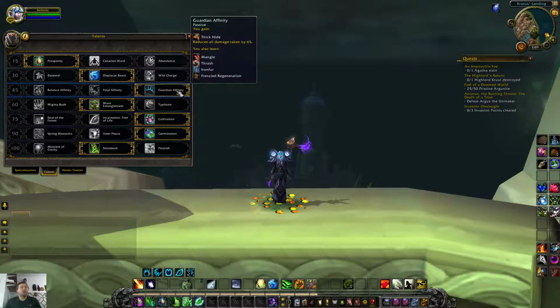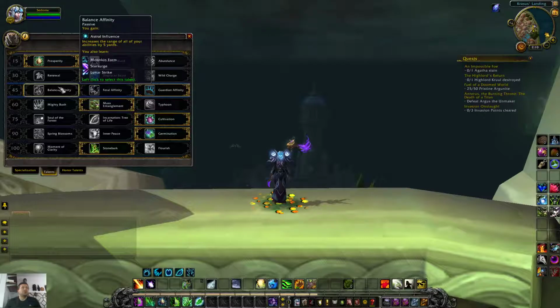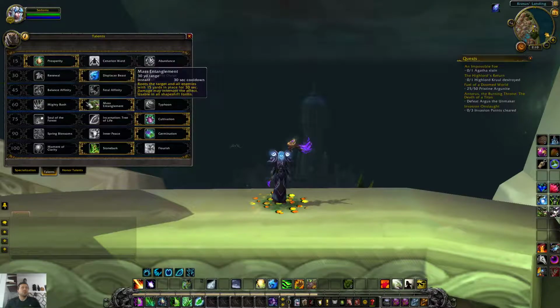For Tier 3, I'm going with Guardian Affinity because in PvP you need as much damage reduction as possible so you can survive longer, especially with those rogues and warriors banging on you. Feral offers you speed, you don't really need it. As a pro druid, you will probably know how to shift dance already, so you will not be running into issues of having a dire need for that movement speed. And Balance Affinity you really don't need, it's a PvE ability, and even then you probably don't use it in PvE, just useless for restoration.